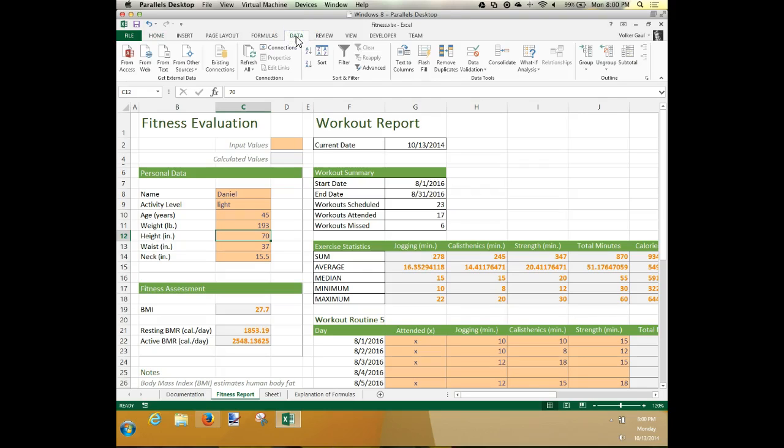If you'd asked me before I reviewed this chapter where this is, I couldn't tell you. It's under What If. Goal Seek. And there's much more you can see here. Scenario managers, data tables, etc. There's a lot more complicated what-if analyses. Goal Seek is relatively simple.